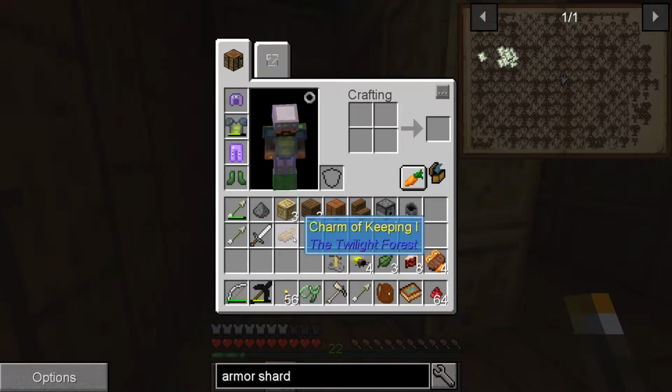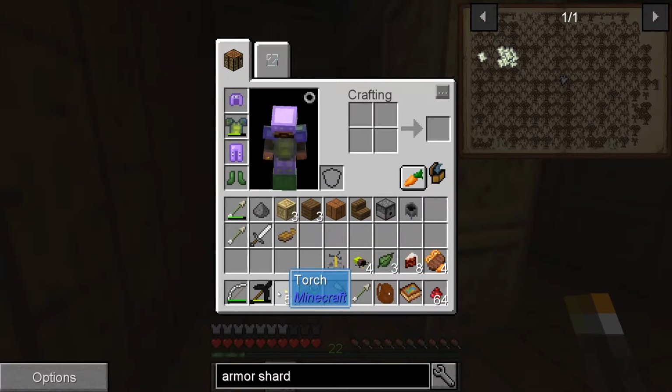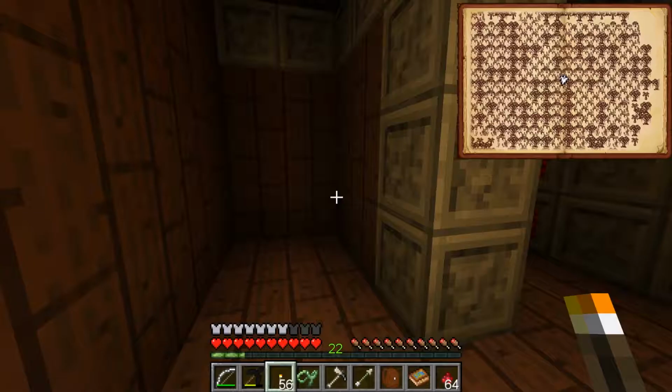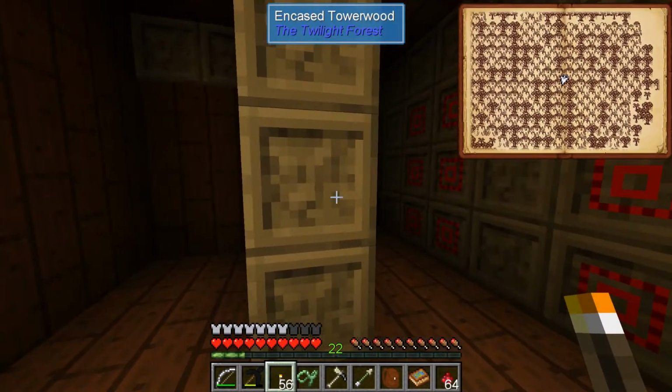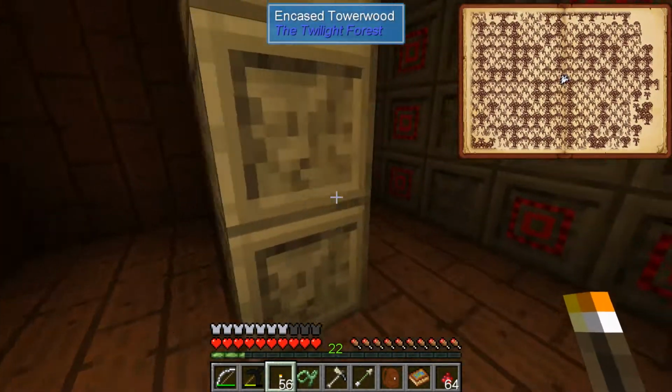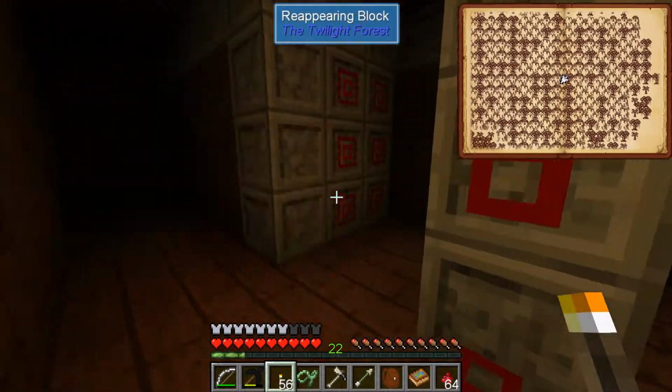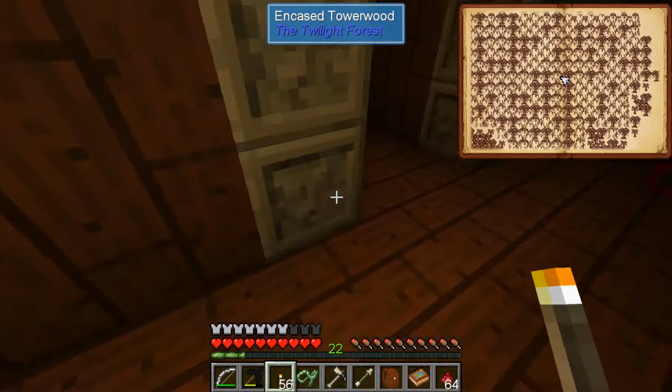But of course, it takes 4 of each to go to the next tier. So it takes 4 Charm of Keeping 1s to get to tier 2 and keep your hotbar. And then obviously 16 Charm of Keeping 1s to get your entire inventory saved. And then what happens is if you die, and if this is in your inventory, it will then use it up. As long as you press the respawn button anyway. And that is going to be quite useful. So yeah, I do like the idea of that.